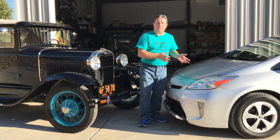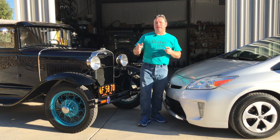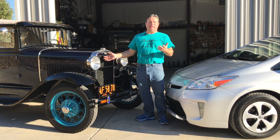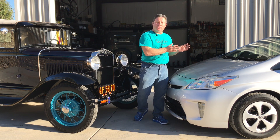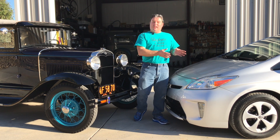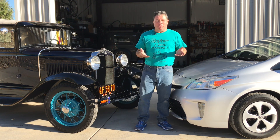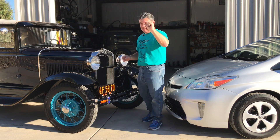But I don't really know how it works. My brain tells me if I had to drive cross country right now and got in the Model A, I know I could get there — and if something were to happen along the way, I'd know how to get myself out of trouble. I could be completely self-sufficient. If I drive cross country in the Prius and something were to happen, I'm really lost — just like all those other YouTube guys that have to take their car to a shop and don't know anything about how it works. But in the Model A, I'm a little bit better. Just a little.